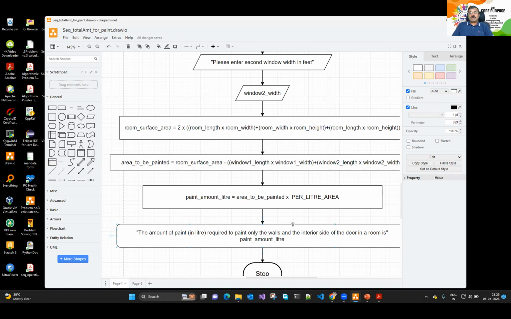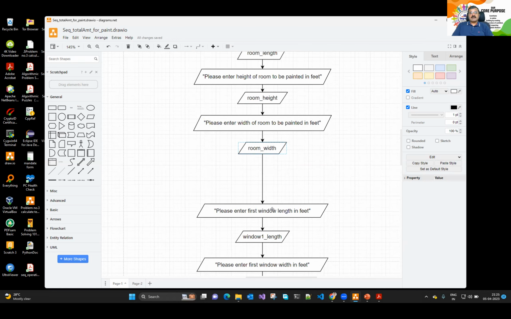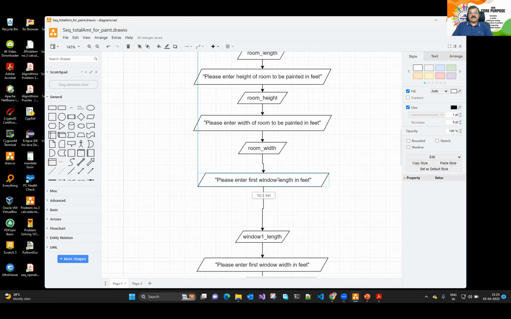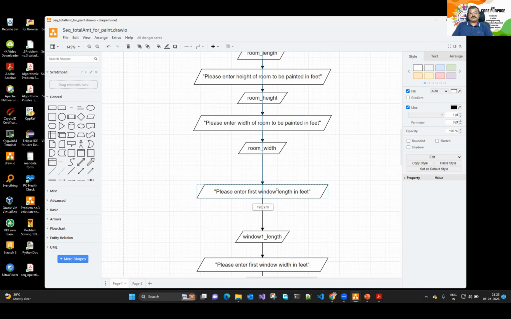Okay, we'll do two things. पहला check करेंगे ये formula वगैरह सही है क्या? And then once you check whether the formula is correct, then we'll see on the improvement as well.